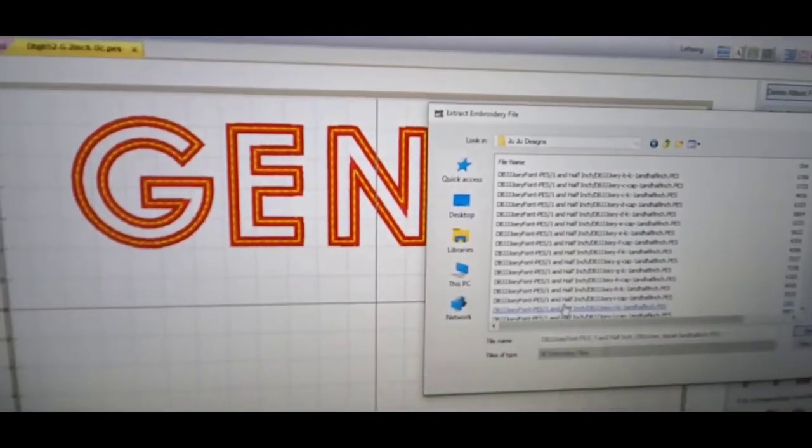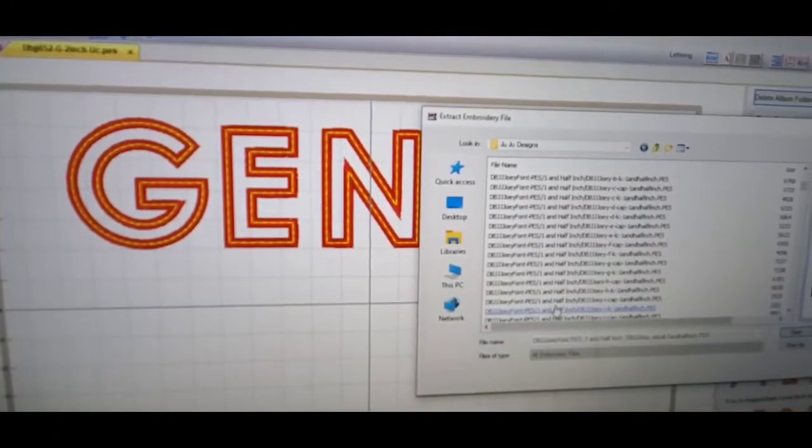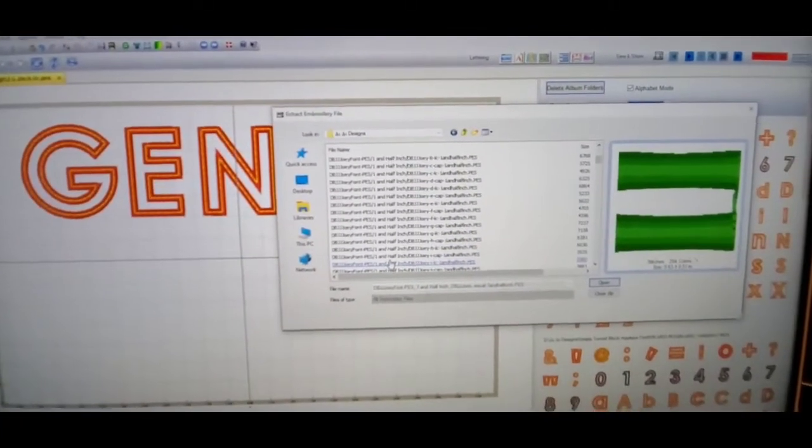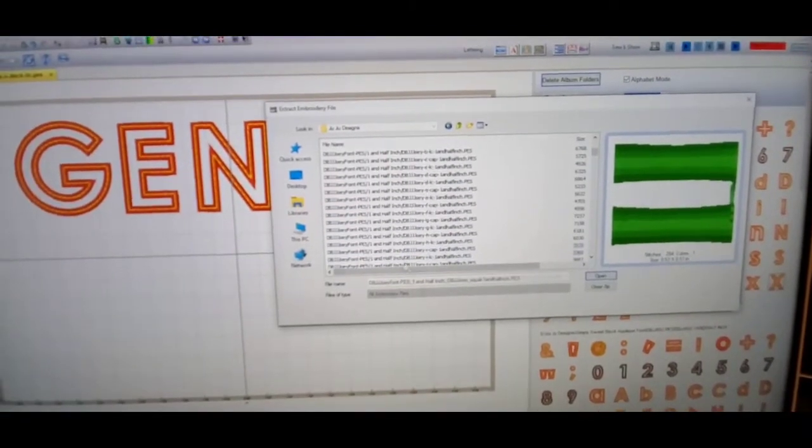I am going to go and see why my machine stopped real quick. Hit pause and I'll be right back. Okay, so that design is almost done stitching on my machine.